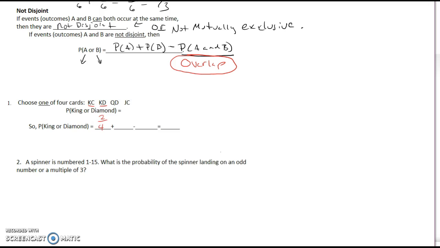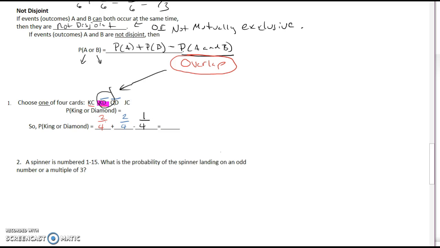And now we're going to do the probability of getting a diamond. Well, the diamonds, that's this one and then that's this one, right? So the probability of getting a diamond is also 2 out of 4. But now, take a look right here. You're going to see something going on. You see this one right here? That one was double counted, right? It was counted in the first fraction. It was counted in the second one. This is what I mean when I talk about the overlap. So there is one of those, so I need to subtract 1 out of 4.